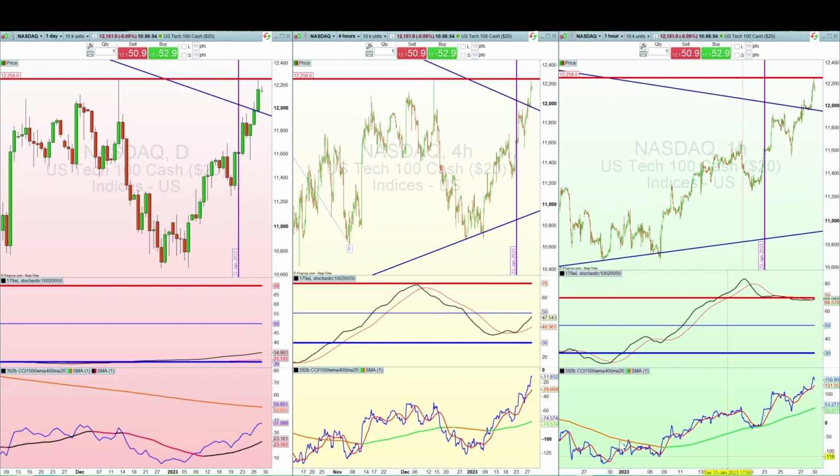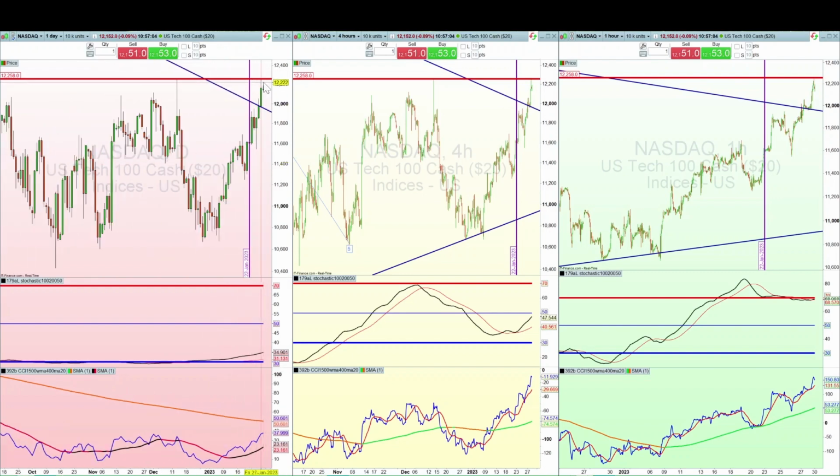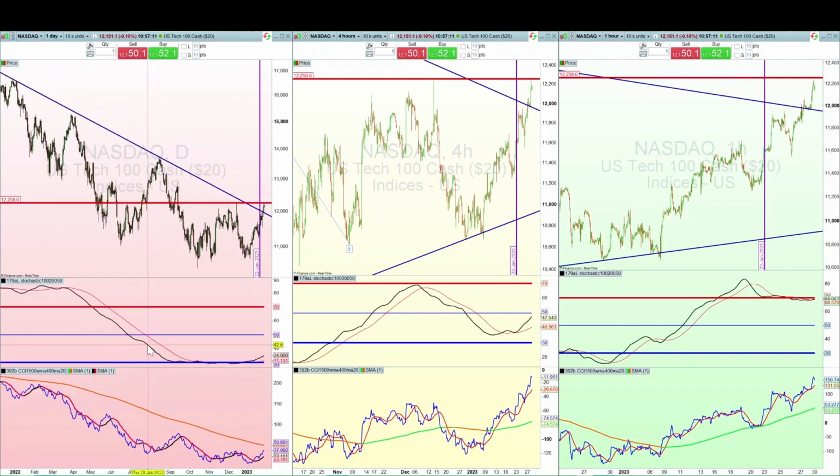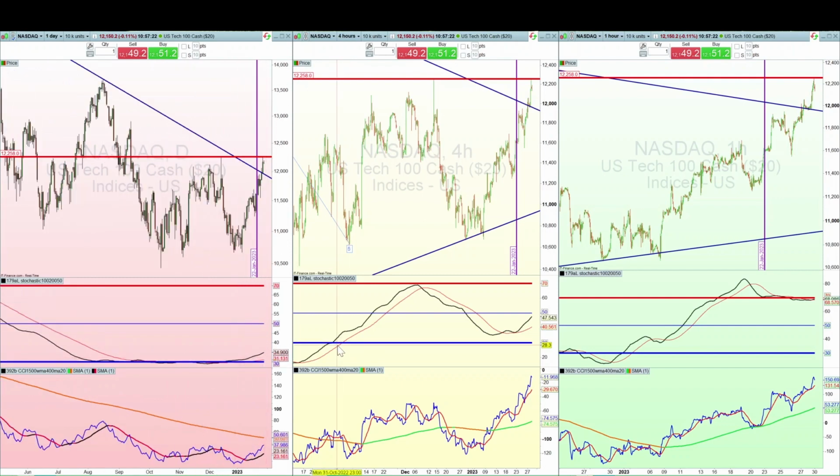This is the NASDAQ price update. Since our last update back here, the price has accelerated and broken through this descending diagonal trend line, and it's basically bounced off this key resistance area previously drawn. Now you'll notice it is still in a pretty strong downtrend as indicated by the CCI 1500. The moving average is still declining, although the stochastic has reached the oversold and is bouncing off there very slightly to the upside. So there is a resistance area there, so just be mindful of that.